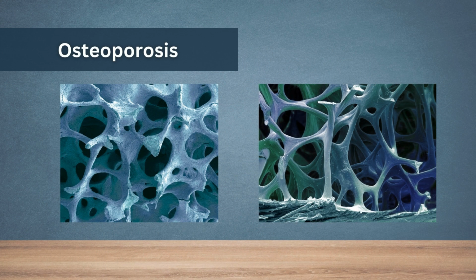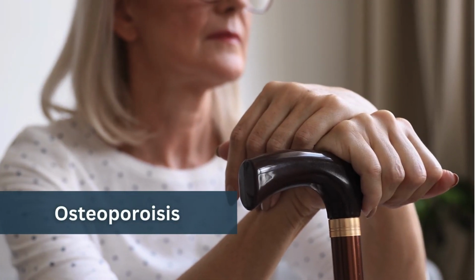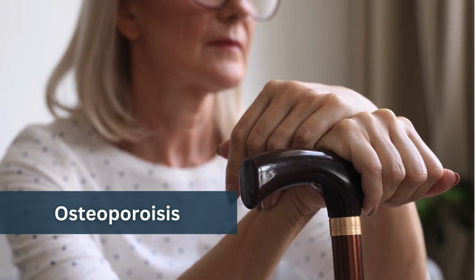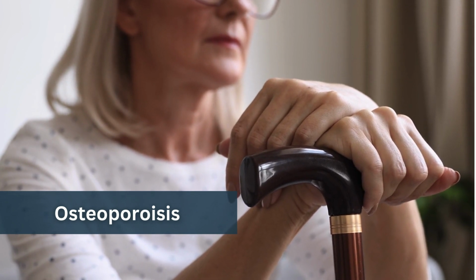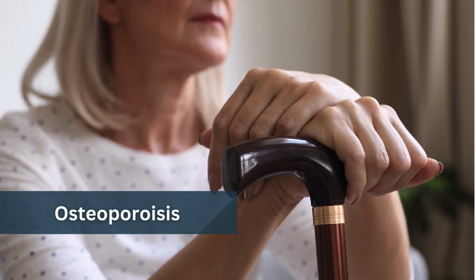Osteoporosis is most common in postmenopausal women because the hormonal changes that happen at menopause directly affect bone density. To the left is healthy trabecula, to the right is thinning and brittle trabecula. For example, the female hormone estrogen is essential for healthy bones. After menopause, estrogen levels fall. This can lead to a rapid decrease in bone density.